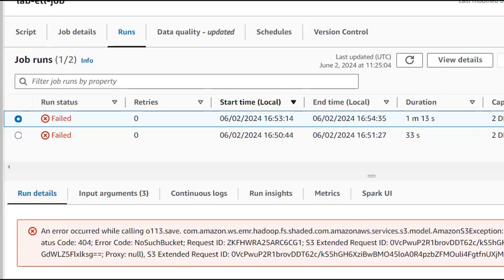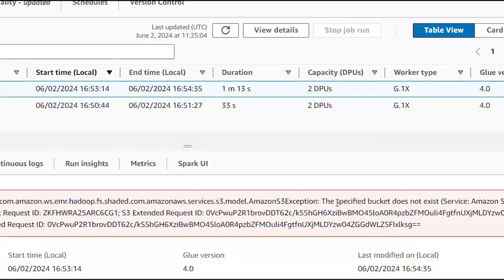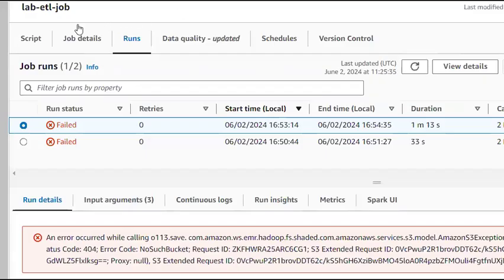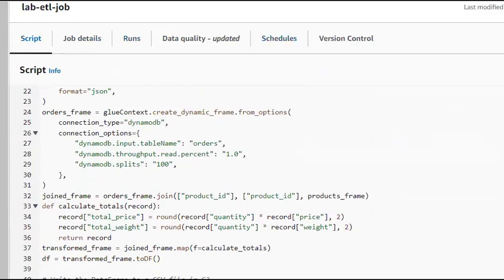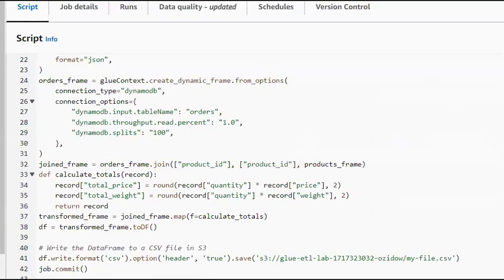You can see we got one more error while running this. This is due to what? The specified bucket does not exist. So where do I specify that bucket? In my script, let us go and analyze where I specified that bucket. You can see here we specified one bucket name. So I'm just overriding it. Yeah, so the bucket name is changed. So that's why it came like that.